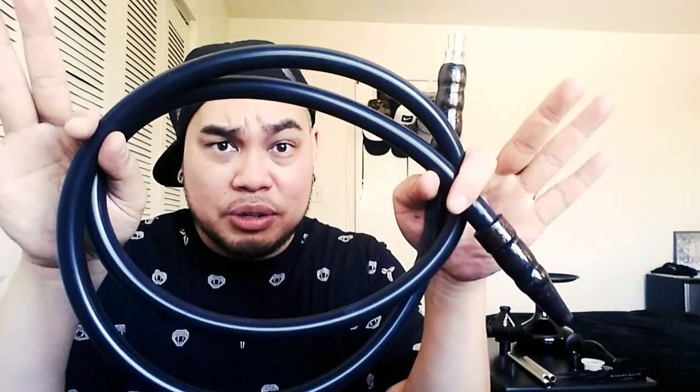So there's the hose. Alright, so like I said, this thing comes in pieces. Next I want to talk about all the down stems, so to speak. You're gonna have two down stems to begin with that you can interchange in this puppy, and they're different lengths. You can see right there.